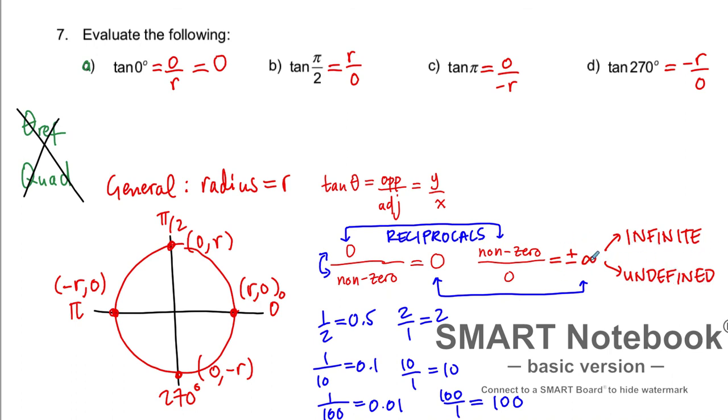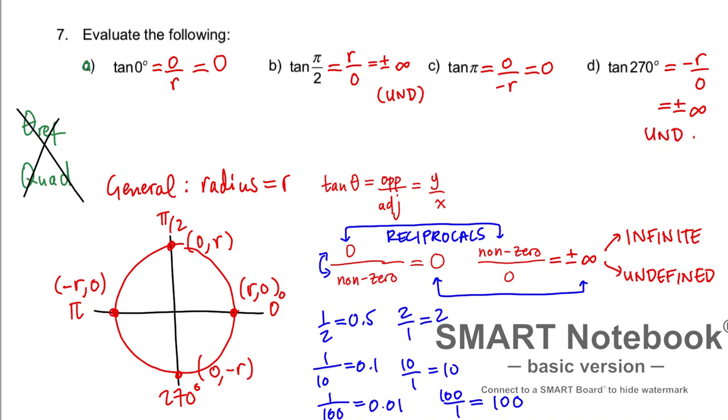I think plus or minus infinity is kind of cute looking and it's kind of compact, so that's what I'm going to do. Here we have r, which is a non-zero radius distance divided by 0, and non-zero divided by 0 is plus or minus infinity. Or you might see it very often written as undefined. The next case, we have 0 divided by a non-zero number, which is equal to 0. And then we have a non-zero number divided by 0, which is plus or minus infinity, or undefined.